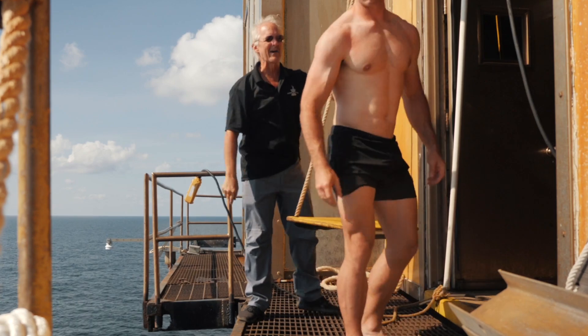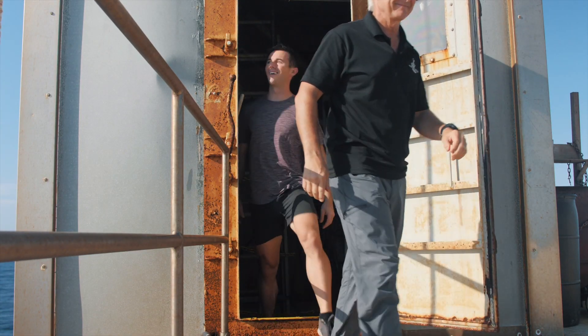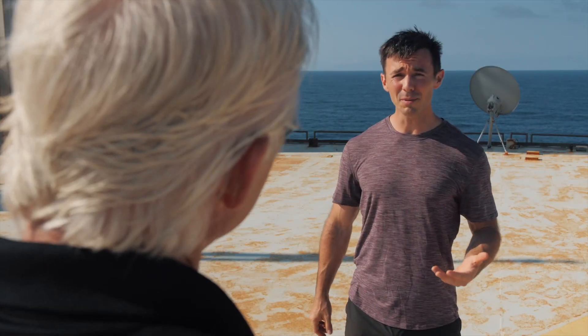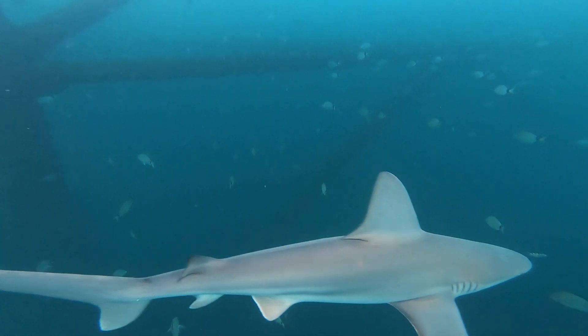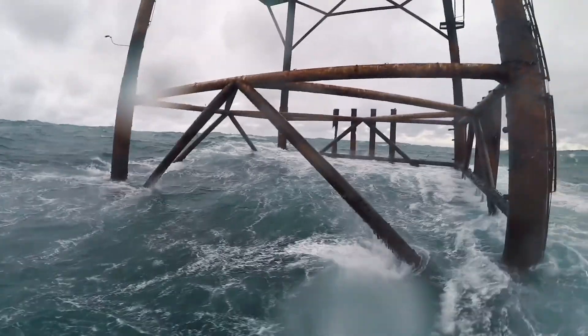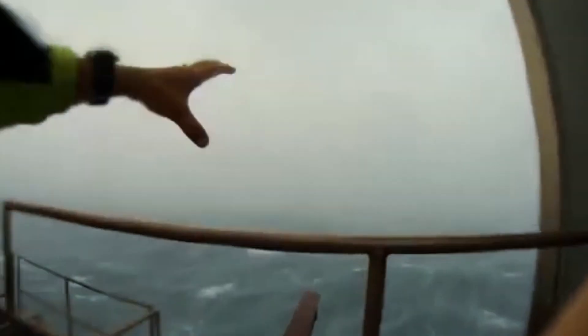Let's go on up to the top. Welcome to the Frying Pan Tower, the world's coolest and most dangerous ocean tree house. But what makes this place so dangerous? Other than the barracuda and sharks that you were just in the water with — it's old and rusty and kind of falling apart. But that's because it's been through many hurricanes, of which I've been out here for three of them.